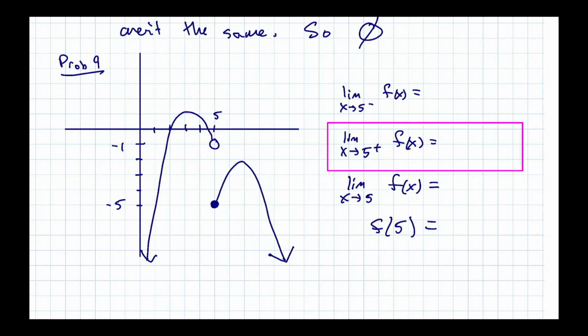Okay, so this is where the actual answer is for that problem, but we'll go ahead and come up with all 4 of these. So yes, I'll use pink there. The way we start, we've got the limit from the left. This is the left side over here, so you're going to be approaching 5 from the left. That's this way. Where do you get? Well, you should be able to see that you get to a y value of -1 there.